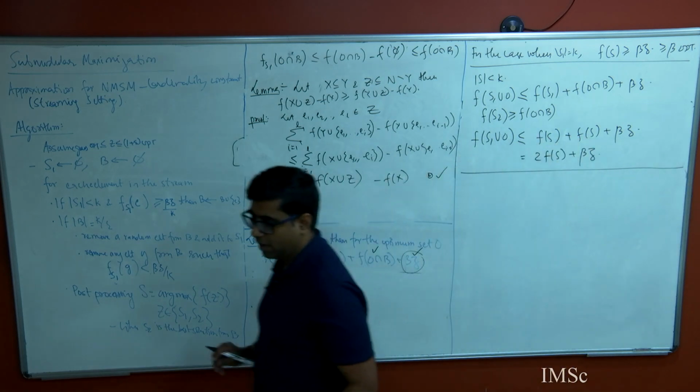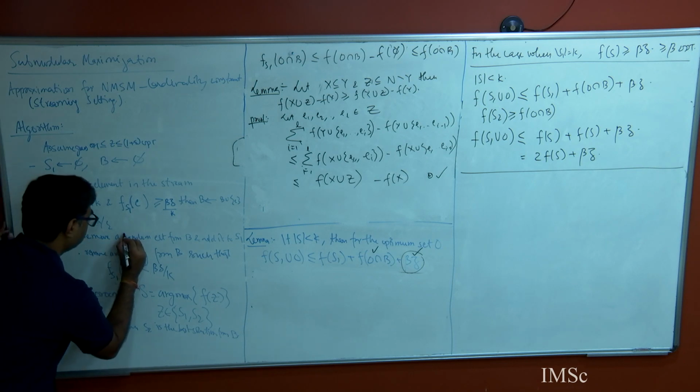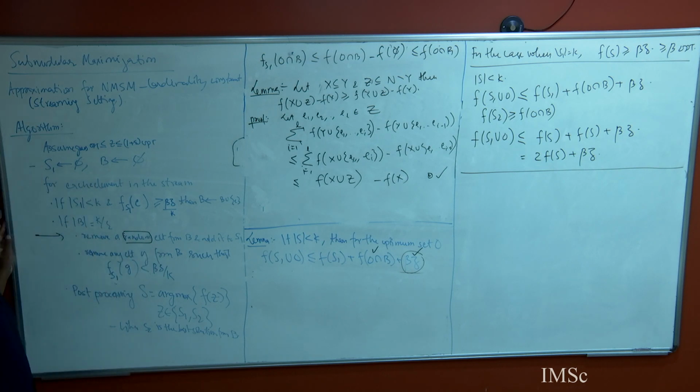So notice one thing: up until now, there is only one place where we have used randomization. What is the randomization we have used? When we are removing a random element. So from the surplus, we are adding an element from B to our S1. That is the only time when we are going to apply randomization. This is here. Okay, so what is the probability that an element from B never gets added to A?